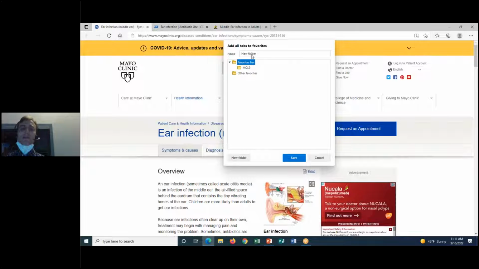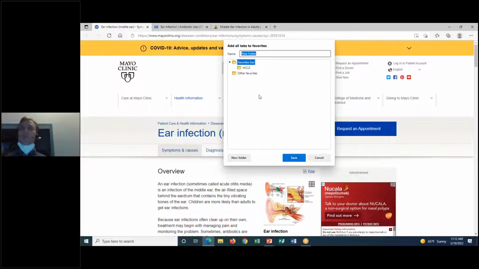Okay, and this part can be kind of tricky. All right, be careful of the folder it's starting with. Notice how it says MCLS. I'm going to first click on favorites bar because I want this to be a separate subfolder in my favorites bar. I don't want it to be inside of the MCLS folder. So it's in my favorites bar. Now, and this trips me up as well, let me just make sure I'm doing this part right.